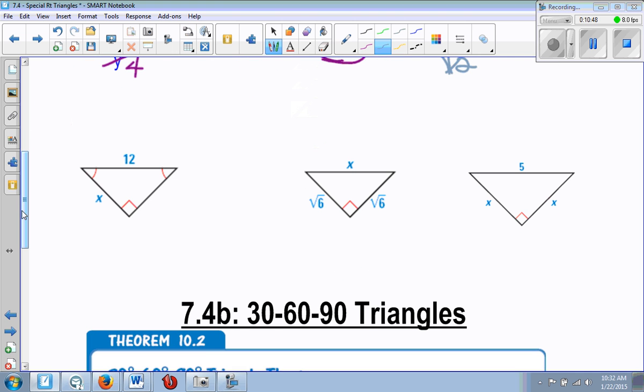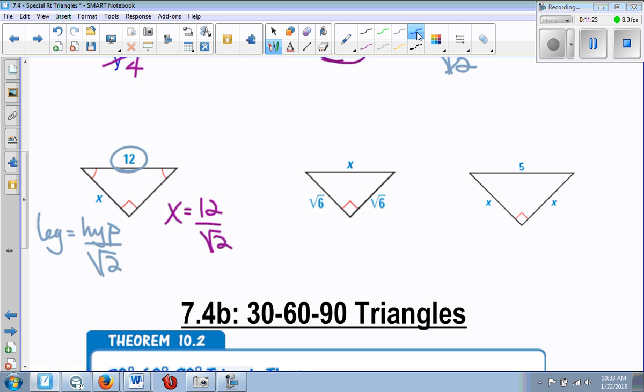So looking at the next few problems, the first thing you decide is, in this next problem, I have the hypotenuse. We just said, in order to find a leg, we're going to take the hypotenuse and divide by root 2. So we're going to do just that. I'm going to take the hypotenuse and divide by the square root of 2. That's how I find a leg in a 45, 45, 90. Once you've done this, you're now going to have to simplify. That's why I showed you how to do that on the last slide.